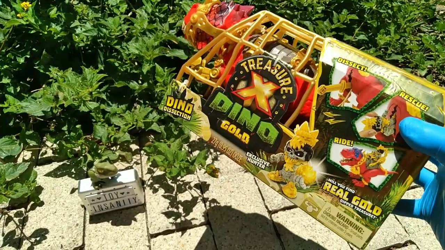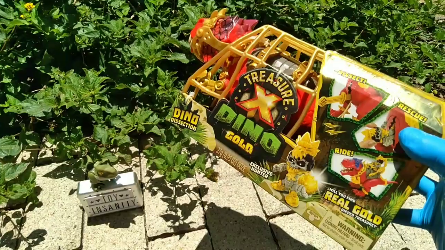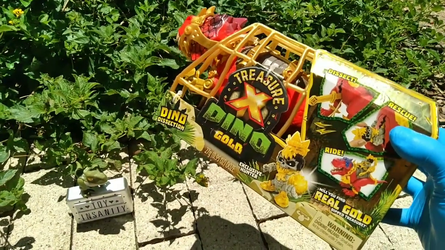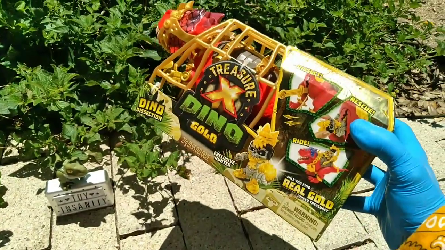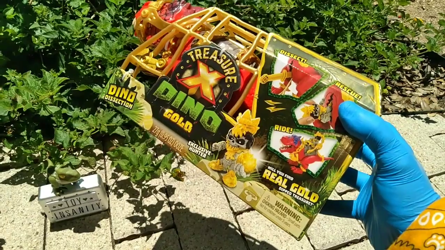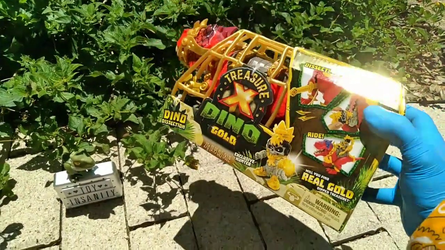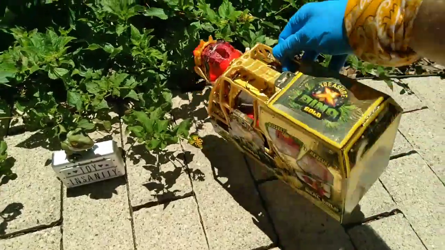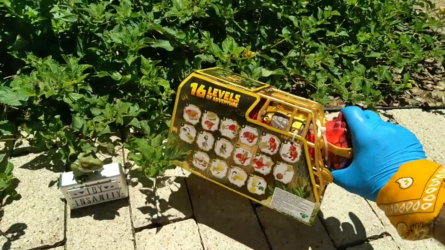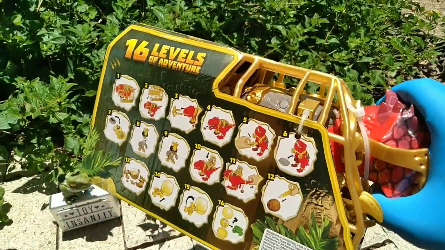Moose is leaning heavy into dino gold right now, but I did find this at Target, $20, the Dino Gold Treasure X Playset Dino Dissection. Dissect, rescue, ride. Where you find real gold-dipped treasure, 1 in 8 packs contain real gold-dipped treasure. You do get an exclusive hunter. Dino Dissection, 16 levels. Like recent series, there's no wording describing what you do here. You just interpret the drawings.